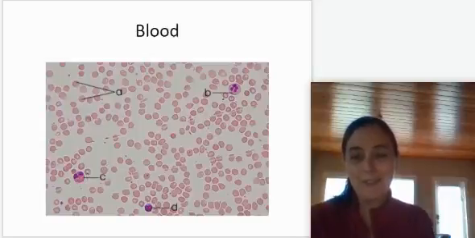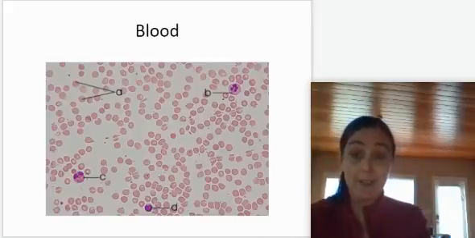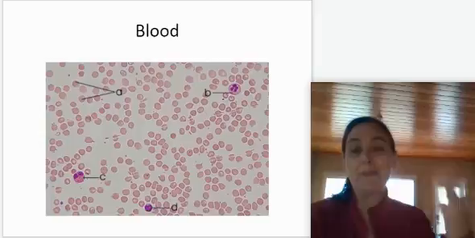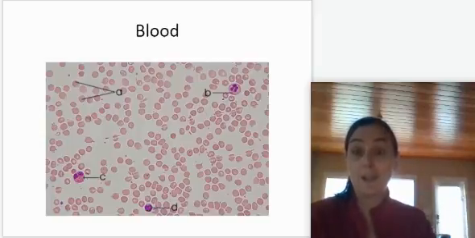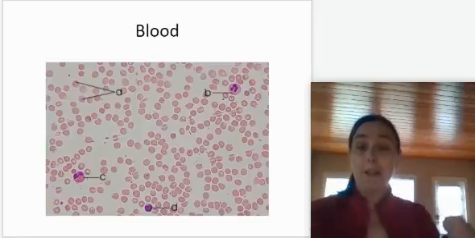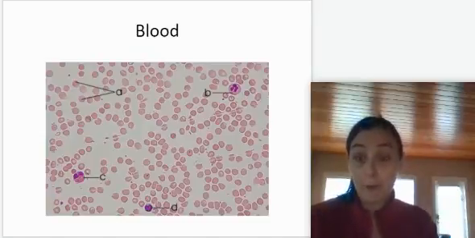Hi, everybody. So last time we talked about the circulatory system, movement of materials to, from, and within cells. And we primarily talked about the materials that are needed by cells for cell respiration and the materials produced by cells by cell respiration, and how the circulatory system transports that. The circulatory system is made up of the heart, the blood vessels, and all the fluid that goes through it, the blood. And that's what we're going to focus on today, is the blood.